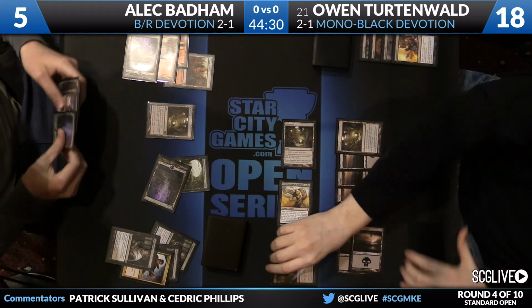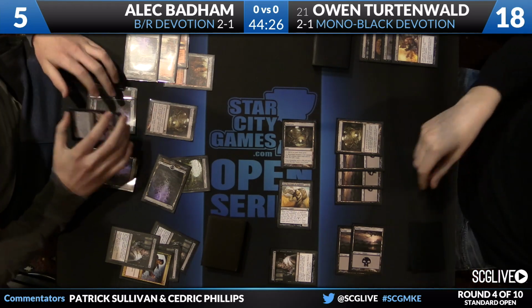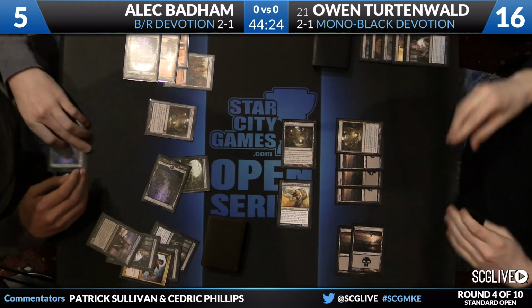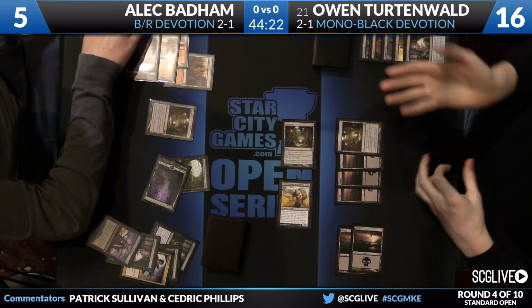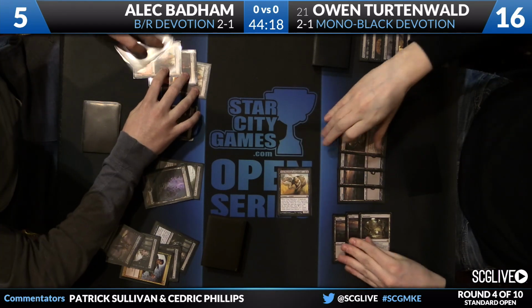I mean, that's the indicator something's up. And there is Thoughtseize, so it's going to get that copy of Erebos. And you see Badham just does have 3 Swamps, so that Underworld Connections is going to have to work overtime here, but he does not have a lot of life to play with as he's going to untap.